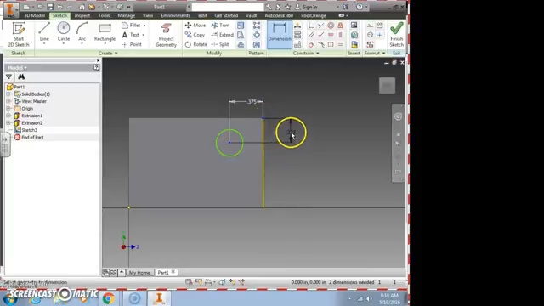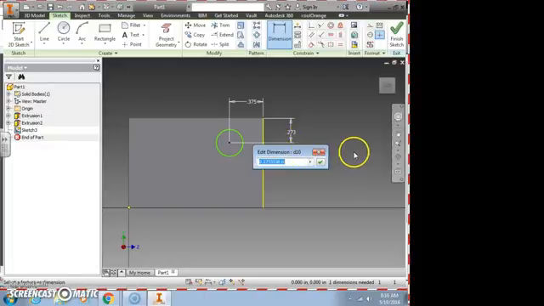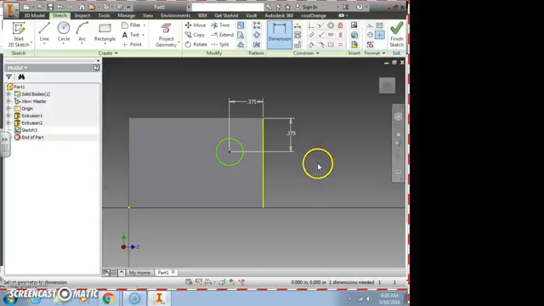So this is the part that's just a little bit different in Inventor, is that you draw or sketch up the part and then you locate it. So the first thing I've done here is I've located it X and Y. What else am I missing? Did you notice anything that I did not do? The circle. What about the circle? I didn't ever specify a diameter. So that's something I also need to do.